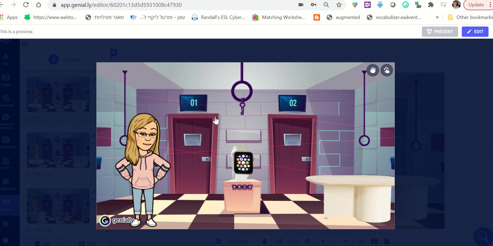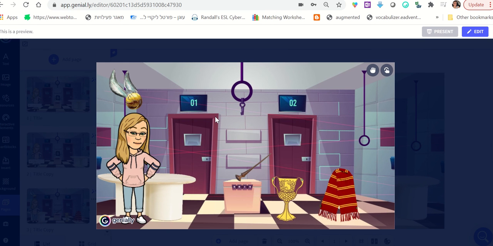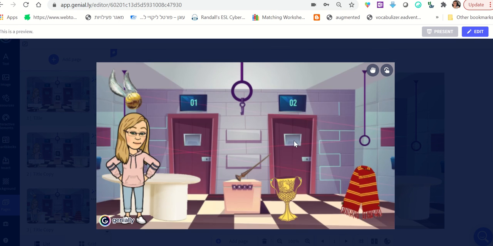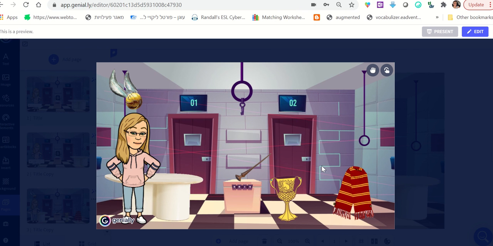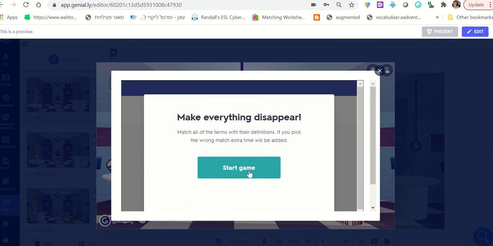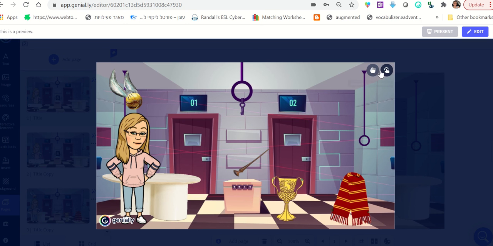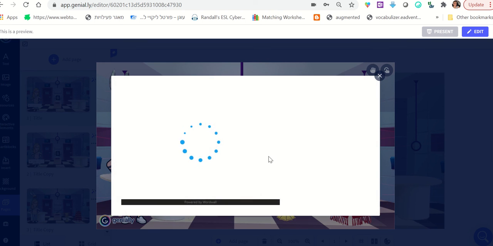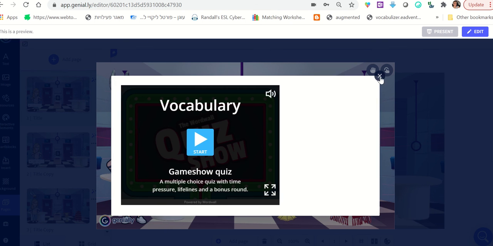Okay, students click the door and they are directed to the next page. This was room number 2. Here they can drag the elements, some of them are locked. And you can add riddles, you can add a Quizlet set, for example, like the Quizlet set here on the wand and the one here with the word wall, etc.